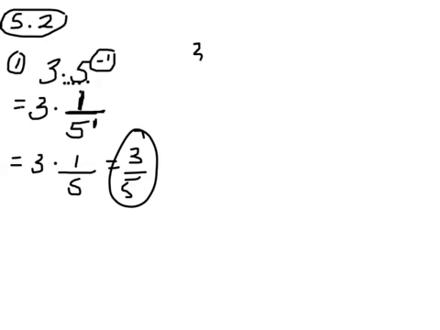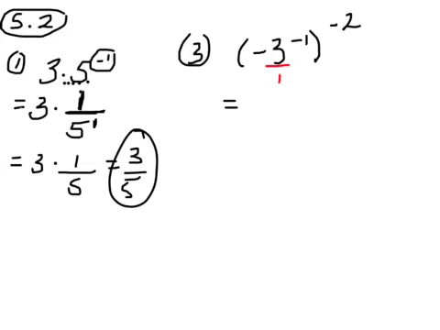Okay, let's try to do a lot of these. What if I have negative 3 to the negative 1 power to the negative 2 power? All right. There's a couple ways you could do this, but I think this gets to be a little confusing, so I'm just going to do it a little piece at a time. We're going to work inside the parentheses first. Inside the parentheses, I have negative 3 to the negative 1 power. Well, negative 3 is the way it's sitting right now. It's really on top of a fraction bar if I were to draw it in as a fraction. Remember, we can write every whole number as a fraction just by sticking it over 1.